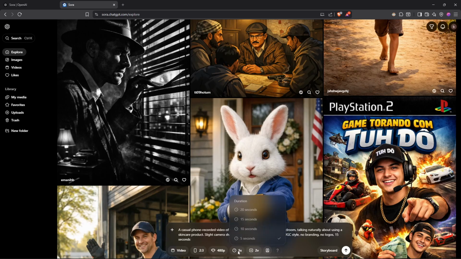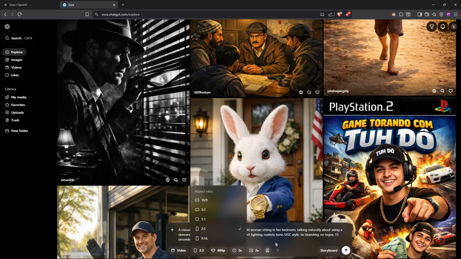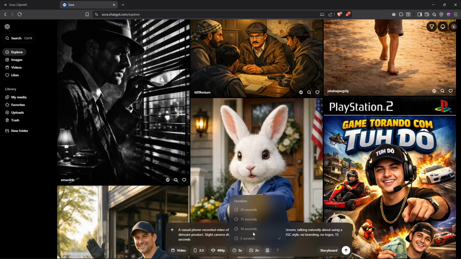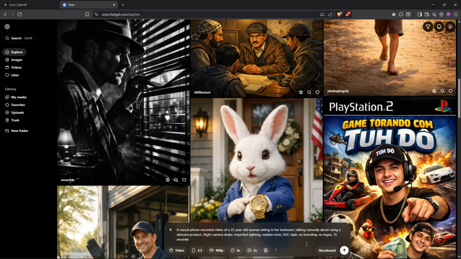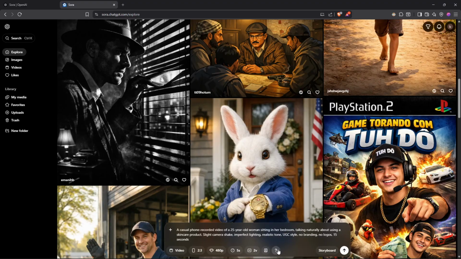As you can see, you can even edit the settings here, like the duration, 5 seconds and so on. I cannot edit those because I don't have a plan. The aspect ratio, for example, is available for free, but for resolution, how many seconds, how many variations of videos, and a lot of other options, I will not be able to choose, because this is just the free plan, so you'll need to pay for Sora.